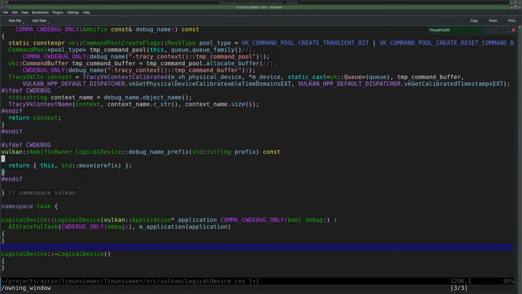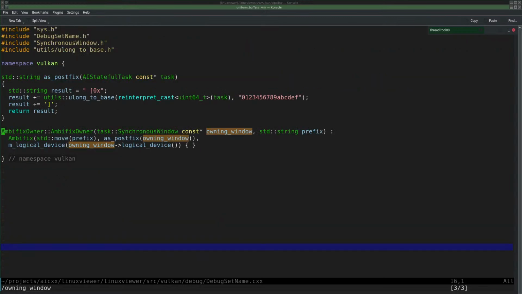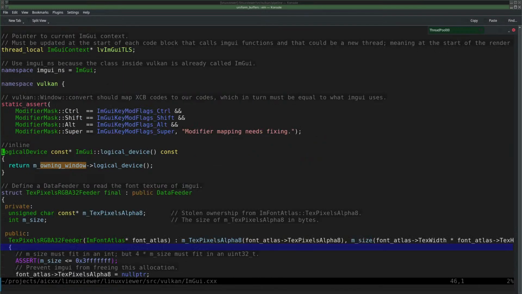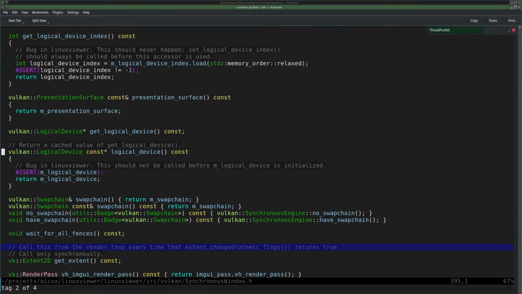Okay, so I'm returning this pointer of the logical device now. And yeah, same thing. And then we just overload the constructor. So let's say copy this as well then. And then this is being called with, yeah, that's kind of annoying, I have to admit. It is a task. The task, no, wait. The window is a task, but what it returns is logical device in namespace vulkan. I sincerely hope. Yes, definitely.